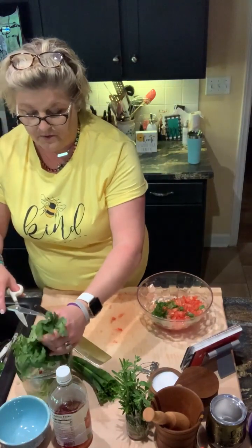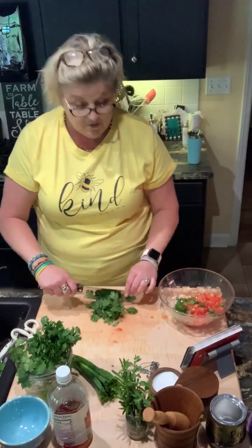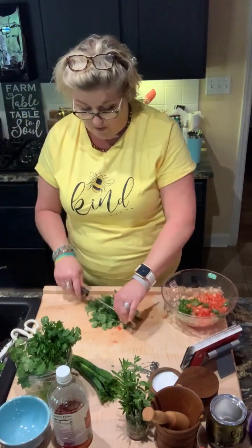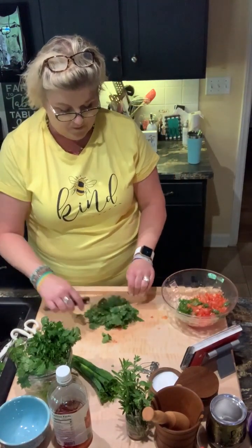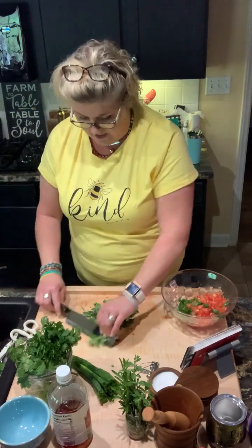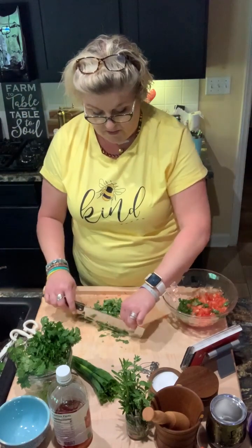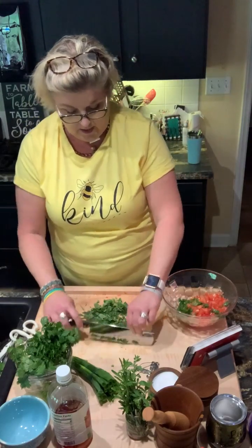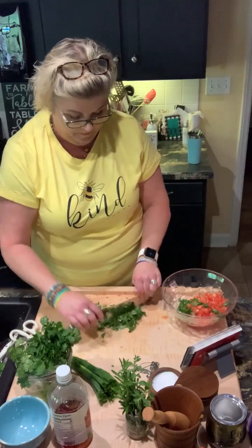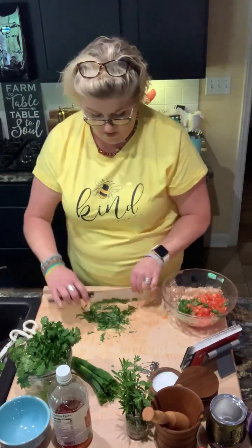If you don't, we can add some stuff to it, but I'm going to add some cilantro. I love cilantro. But again, viewers, if you want to repeat this recipe and your people don't like it, don't use it. Do you know if you like cilantro? I think I do. At a Mexican restaurant, do you order their regular salsa? Yeah. Okay, yeah, there's cilantro. Now you can choose whether you want to chop this real big or small. I'm going to do mine small and I'll tell you why. I like to have a little hint of this in every bite. Sid, can you smell that? Yeah, it smells good. Yeah, a lot of people say it smells like soap to them. Does it smell like soap to you? Yeah, it doesn't either. Okay.